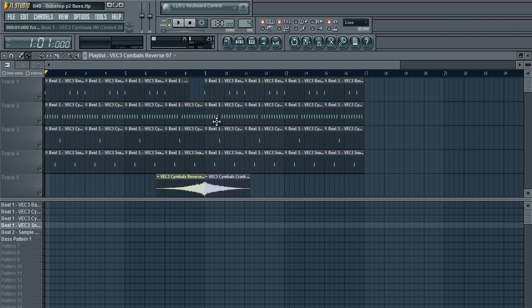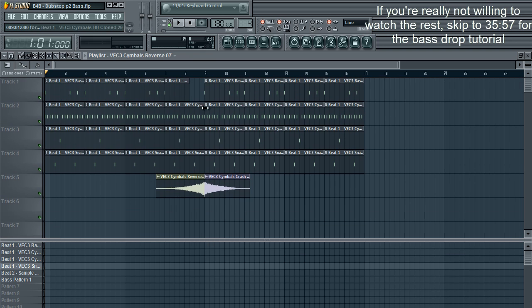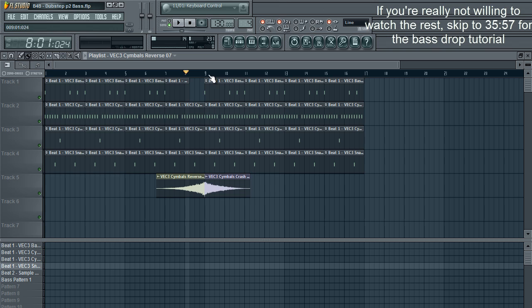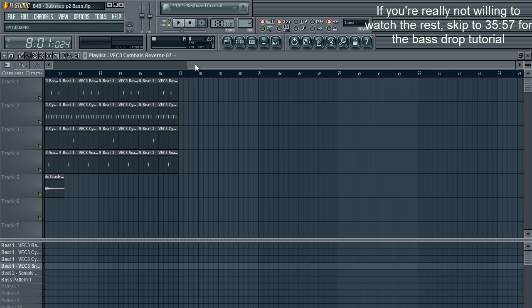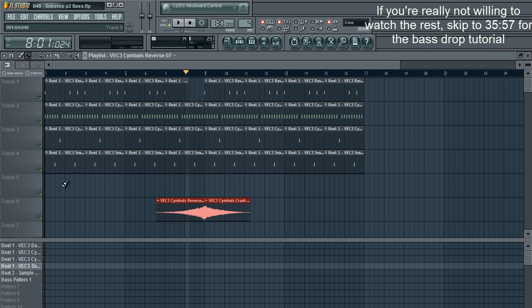Now, of course, all we have here are percussion instruments, and things will progress every 8 bars. The reason it's every 8 bars is because our section is 16 bars long, and 8 bars is in the middle of that. We added the reverse crash and the crash here, so that signifies that the song should progress every 8 bars. In other words, there will be a transition every 8 bars. Alright, so what we have here is our intro.